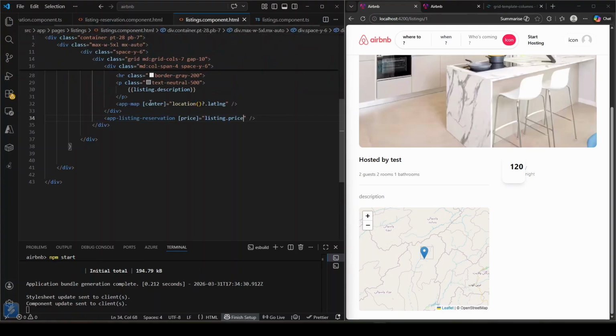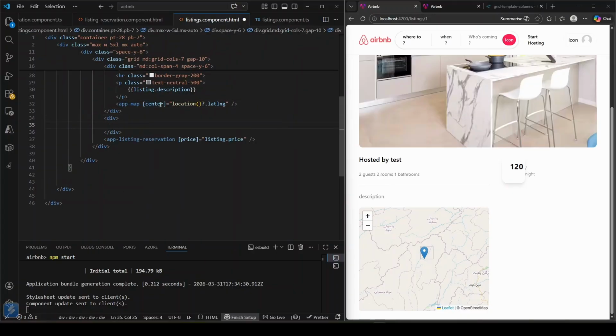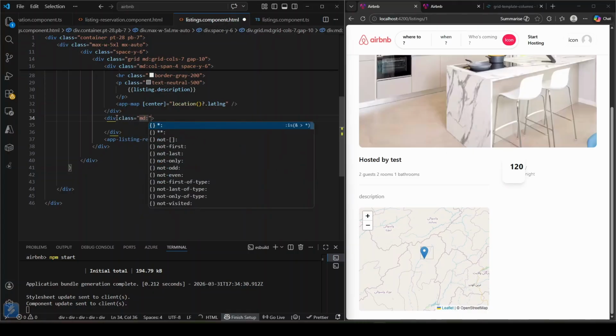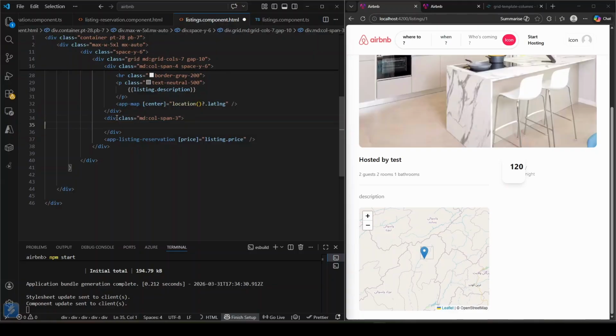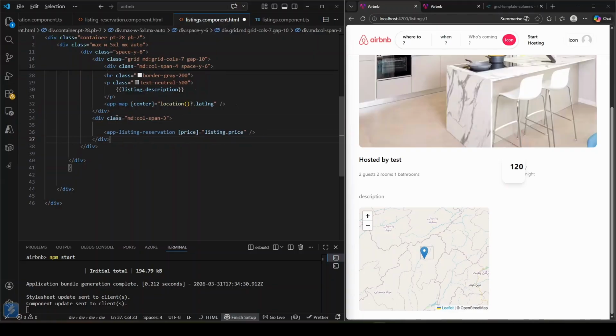Okay, here also inside my listing, I will define this inside a div, and here on medium screens, apply col-span-3. Okay, so now it's good.